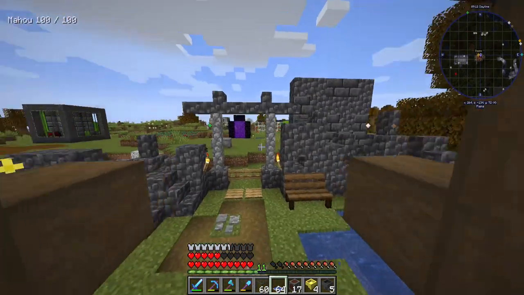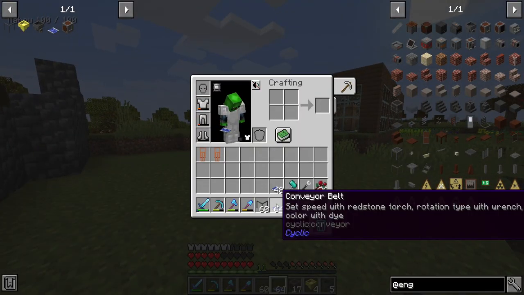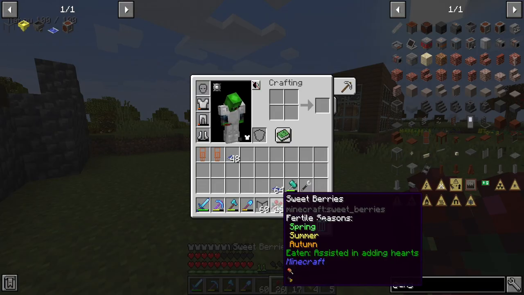Can we go out the door? Thanks. Jeez, game, let me out. Let me go do stuff and things. Do we have flowers? We don't have flowers.